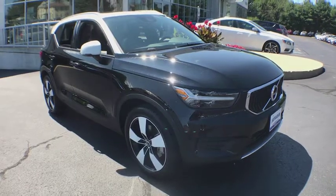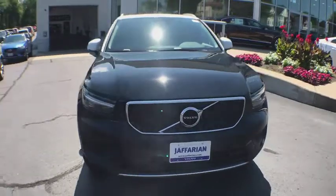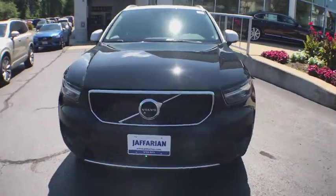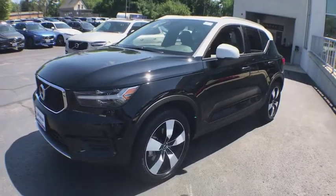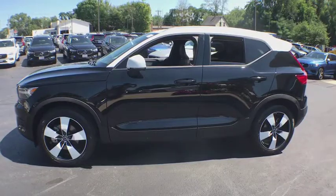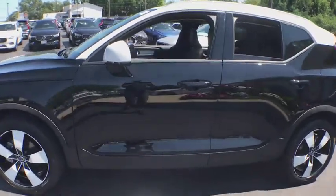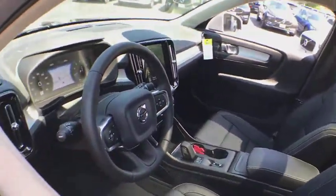In 2019, the Volvo XC40 is a compact SUV built with safety in mind. A wide variety of technology aids assist in keeping passengers safe. The XC40, however, has not forgotten about handling refinement and ride comfort, all of which make this a vehicle to consider. Here are some of this vehicle's great options.